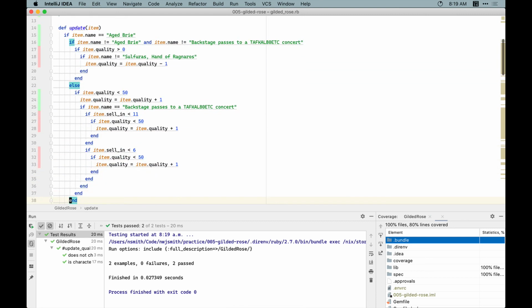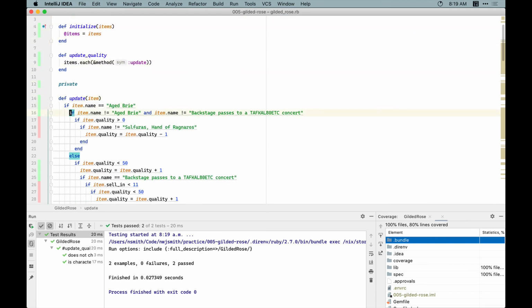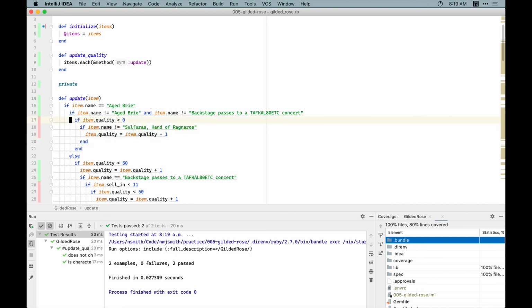All right, and now we're in a place where we can start removing the logic that doesn't apply on this side of the condition. Remember we have full test coverage, and so anything that's red here actually doesn't matter when this condition is true.